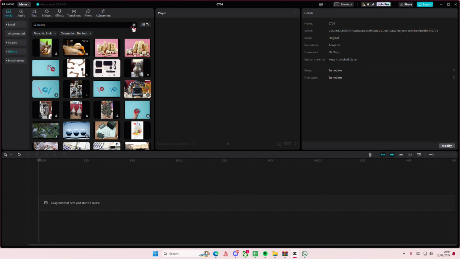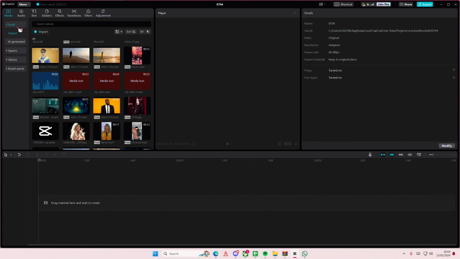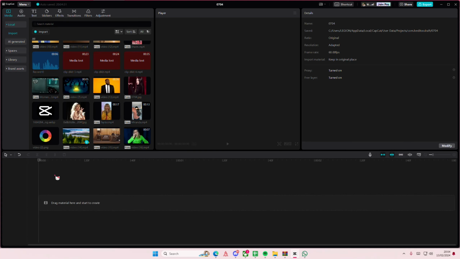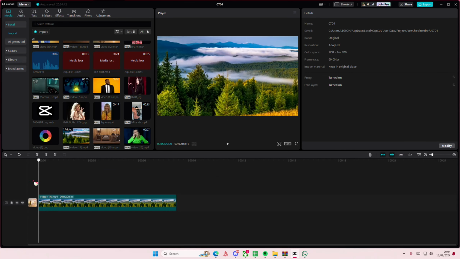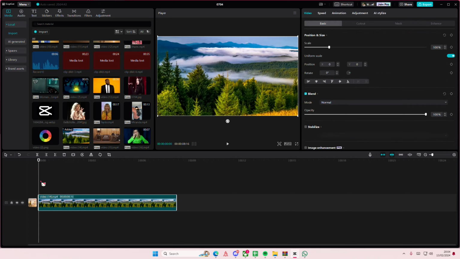In this video I'll be showing you how you can find and use the Splice tool on CapCut PC. It's actually pretty simple. So I'm just going to grab and drag my video here. If you can see, there are these three buttons that you can choose.